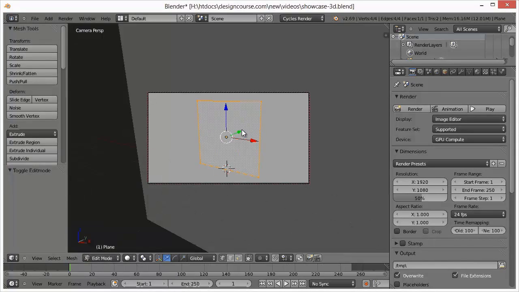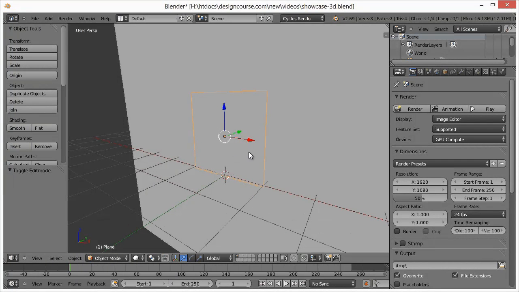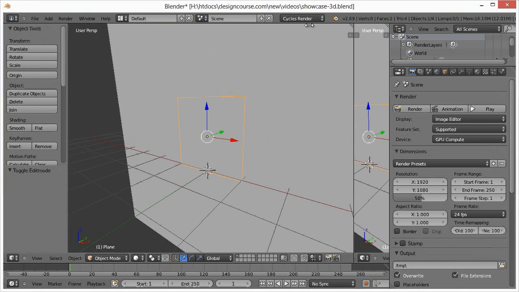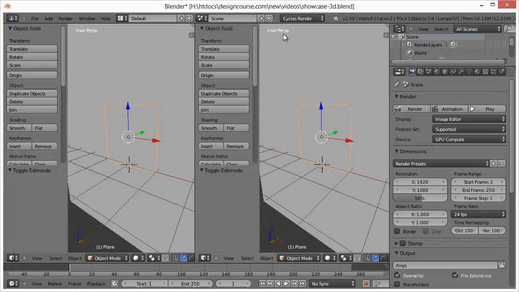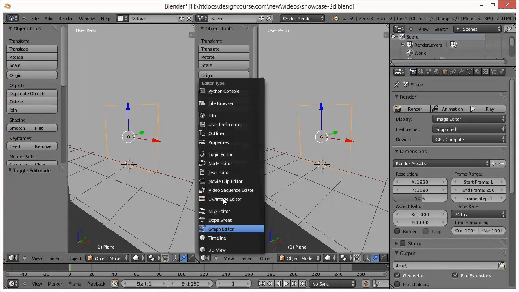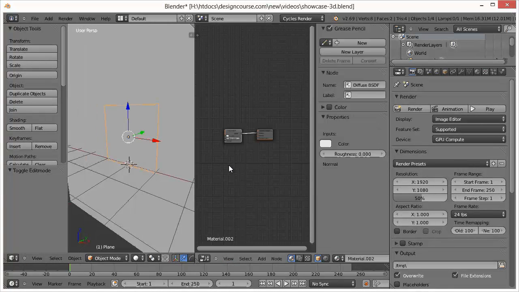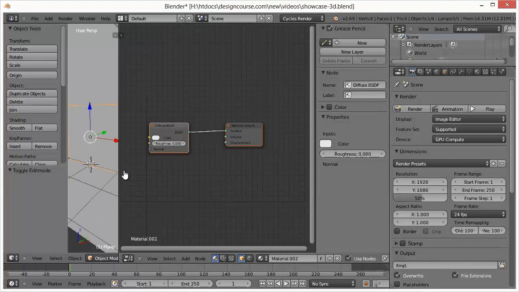I'm going to hit 0 to get out of here. And I'm going to take this little icon, you can see when we hover over that, and left click and drag to the right. Now that gives us two different views, and it duplicates whatever view you pulled it from. So they're both right now exactly the same. If we come over here, this will allow us to change what is displayed over here. What we want over there is the node editor. If we use our mouse wheel, we can zoom up here. And I'm going to push this over here a little bit more so we can get a better look at what's going on.